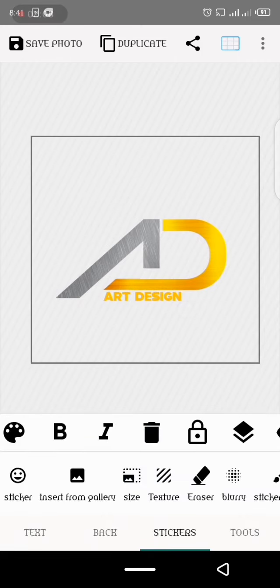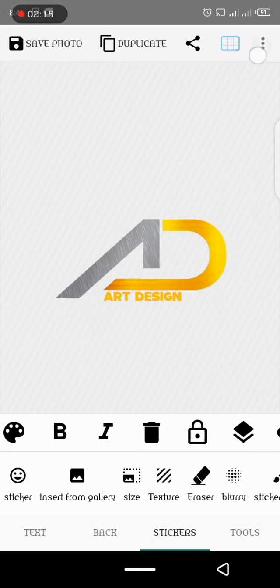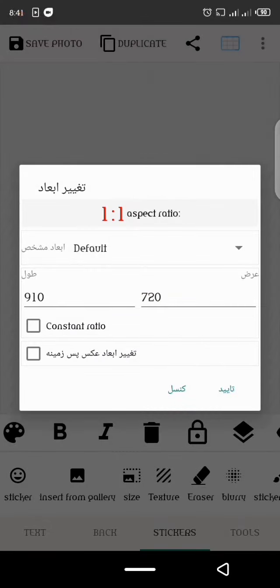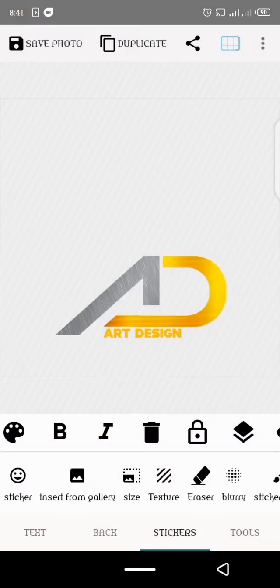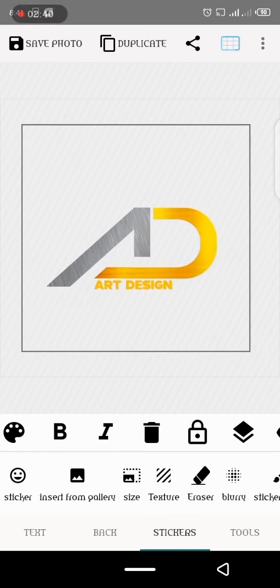Okay, now after then you click on these three dots at the right top here, click on it, then you click on change ratio. Now this is where the main journey starts. So you change this to 1005 by 1005. Then this Arabic word here, click on it. Then this one over here, click on it. So you have our design like this, then drag it up.